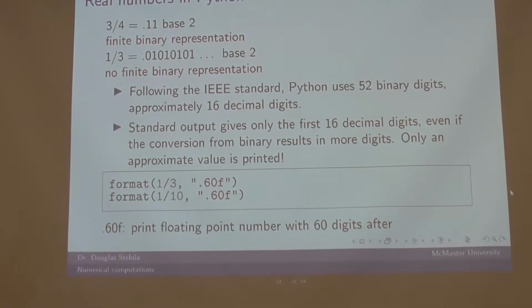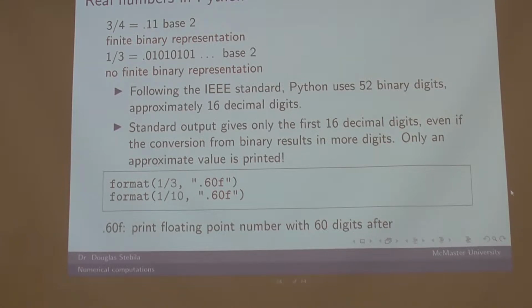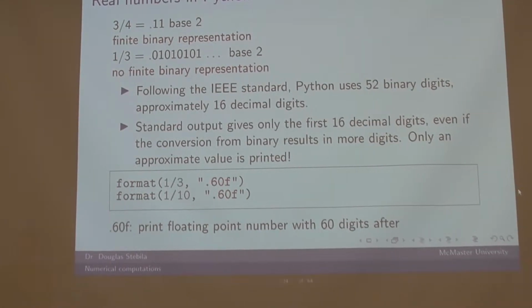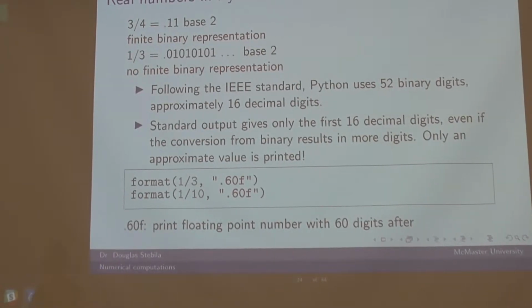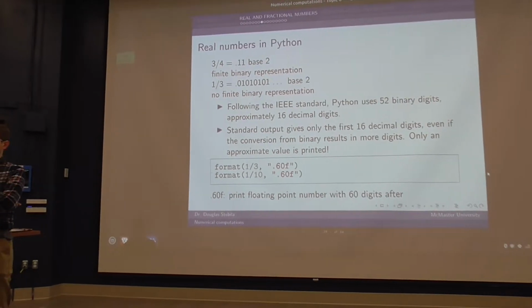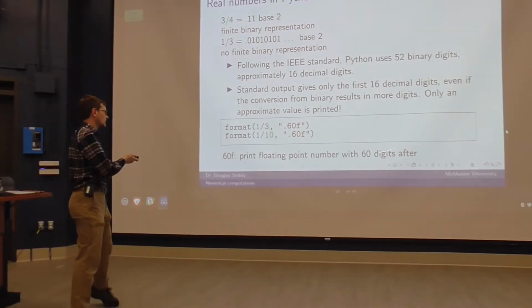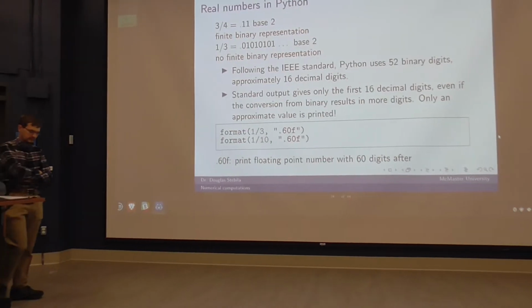Now, this is enough precision to accurately represent the mass of electrons and electron charge and all of these very, very small physics constants, which are among the smallest numbers which we know of, right? So this is generally considered good enough.